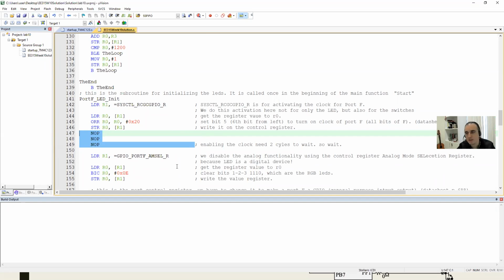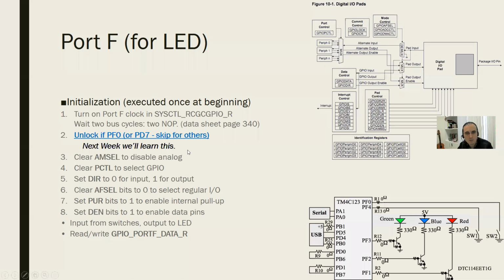Guys, you're going to come across these kind of things a lot. You're going to read the data sheet and it will say, just enable that pin and wait for the first cycle to complete because of this and that. Digital programming is all about understanding the intrinsic properties of the device and making it work by obeying those instructions. And that's what we are doing right now. Guys, we have done the first step. The first step is done.